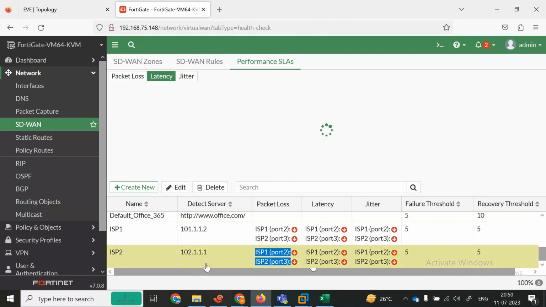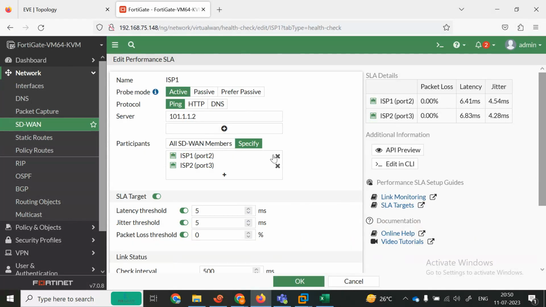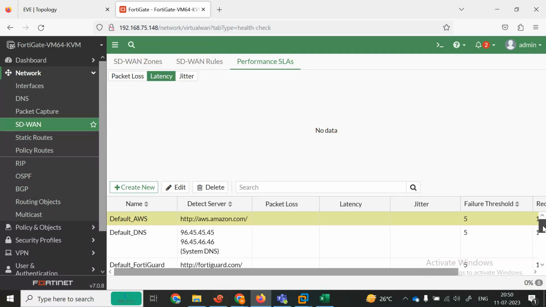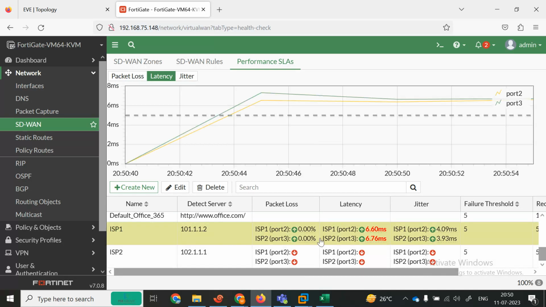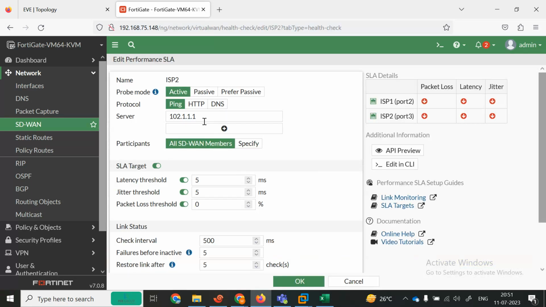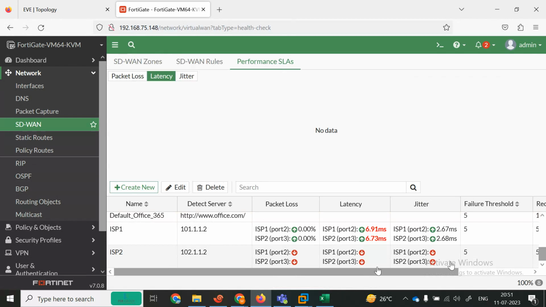Yeah, like that it will come, no problem. Keep it like this only. Okay, both the ISPs are up now. ISP2 will also be up after, because I was choosing the wrong IP. Here I need to use 2. Now it will also be up after some time. ISP1 and ISP2 both will be up.